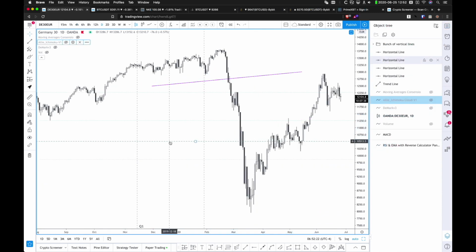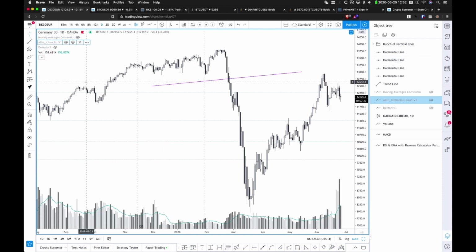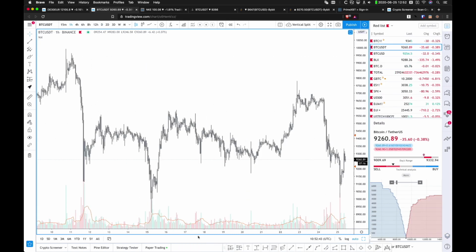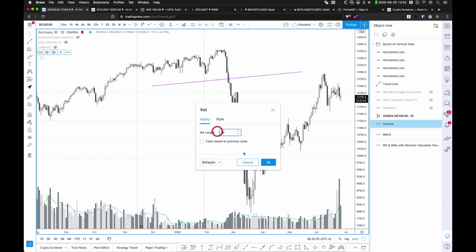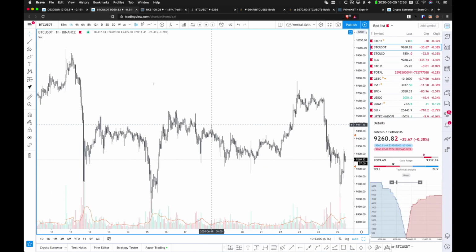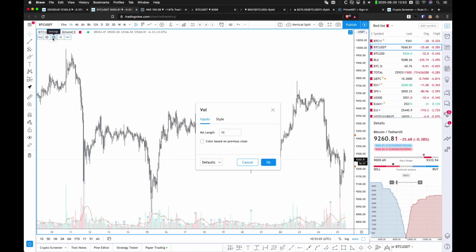One thing that I very often use is this: let's say this is my main chart, and the way I have my indicators set here is the way I want to have them everywhere. But sometimes I open a chart and, for example, here the volume indicator just looks completely different. I want to transfer the settings that I normally use to the other chart as well. For example, I set a different moving average length or used a different color scheme, whatever.